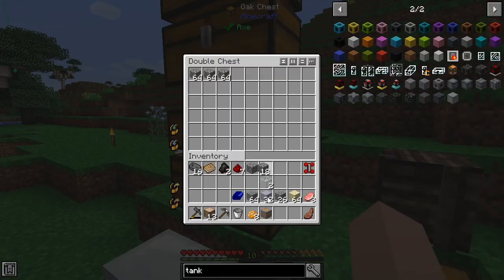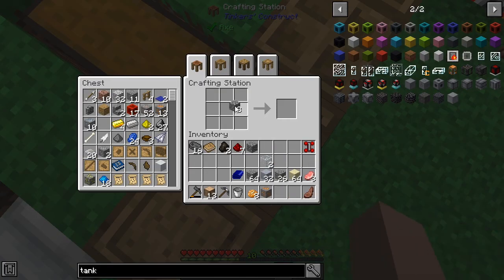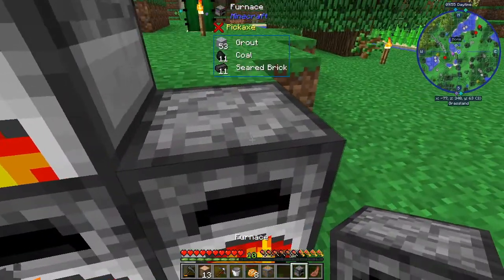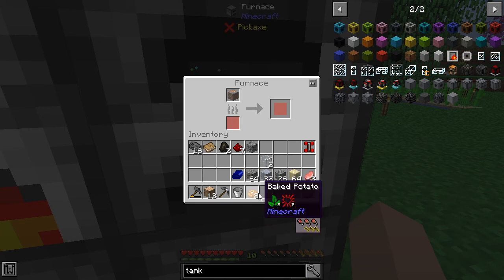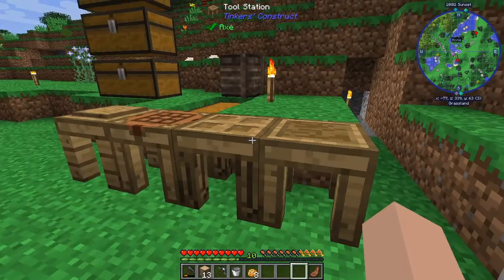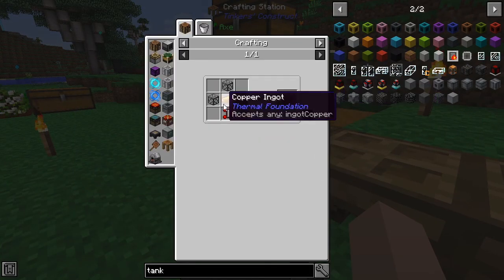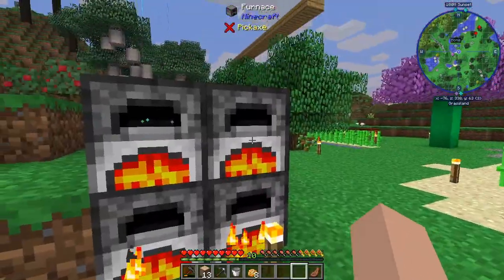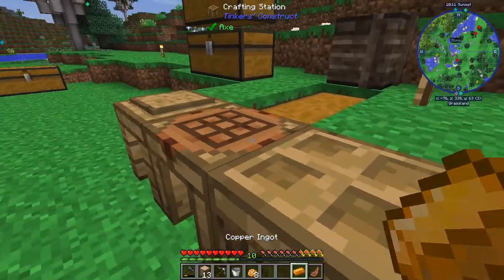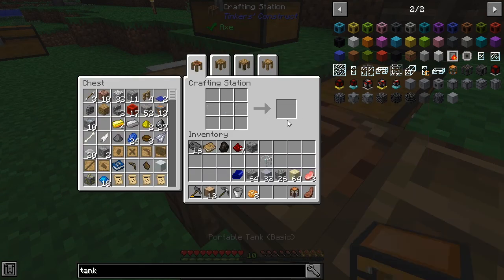Okay. Do I want another furnace? Nah. I mean, I think I probably do. I think I probably want another furnace because reasons. Furnace, and copper. Check. Okay, should have plenty of glass now. Yep, just waiting on that one piece of copper, which should be just about done. There it is. Cool. So now we got this, and we got this, and we got this.